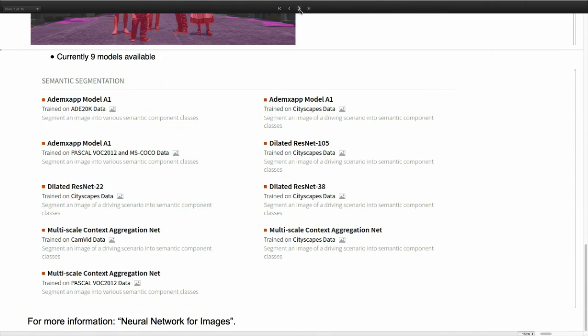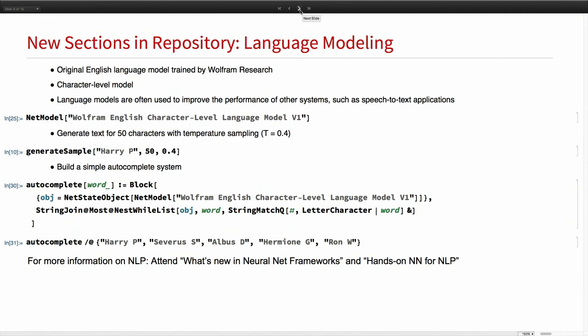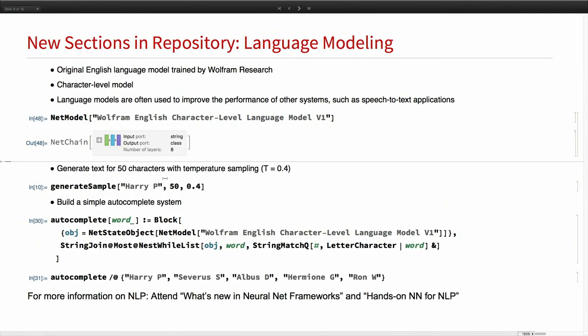Next I will move to another new section, language modeling. These networks were actually trained here at Wolfram Research. There are different models trained. I'm showing the English character ones, but there are also models for C and JavaScript that you can use for, say, code completion, so it will auto-complete the code. Here we are trying to exemplify one of these models. We are taking the character level language model. It means that it just tries to predict the next character given the set of characters you are feeding to the model. Again, this generate sample is the magic function that's at the end of the presentation, in the initialization cells.